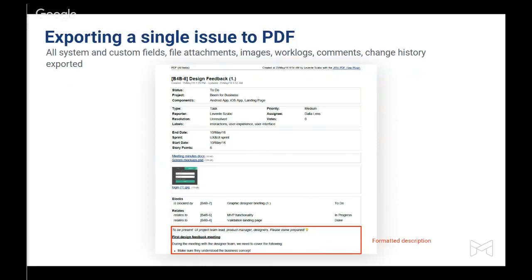Now, this PDF example was created with the most basic template that exists. If you want to, you can customize this output to support any layout that fits your company's requirements. You can add or remove content sections, change the look of the PDF by adding your own branding, coloring, and so forth, for instance.